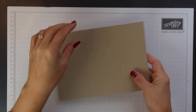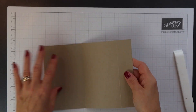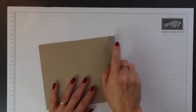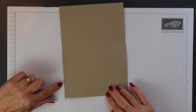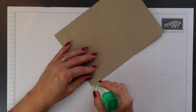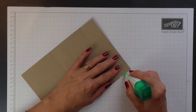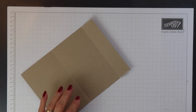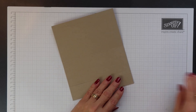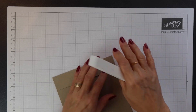The first thing I'm going to do is fold on both the score lines and I'm going to reinforce the folds using my bone folder. Then I'm going to create the pocket and I'll do this by adding a little line of glue against the side edges. If you wanted to, you could use tape adhesive for this but that would make the pocket slightly narrower. Then I'll fold that piece up, hold it in place for a second or two and then again use my bone folder to make sure it's firmly stuck down.